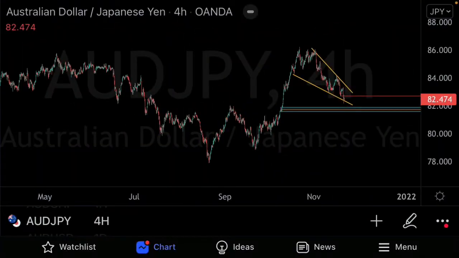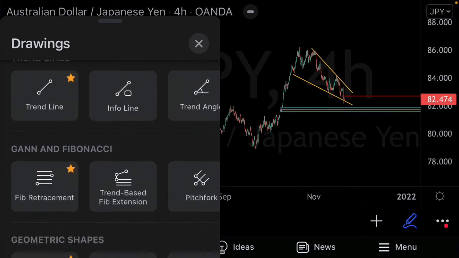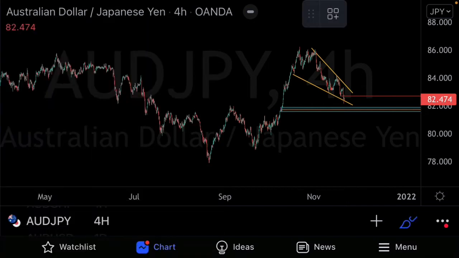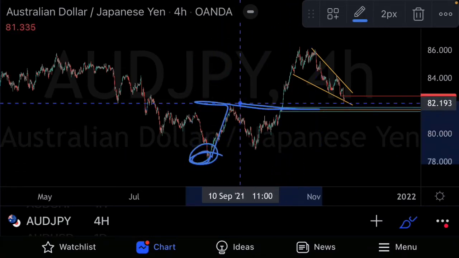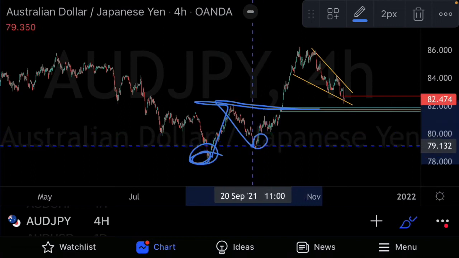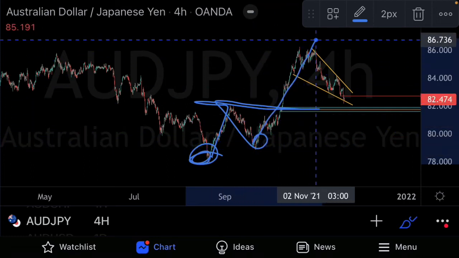Jumping into New Zealand dollar JPY on the 4 hour, guys, what we will notice about this structure is a beautiful sort of an uptrend. So we understand that we were bearish bias from our higher time frame analysis, but right now, guys, the nature of price action is warranting us to look for trades in a different direction. So what we can see about this price action is that we have prices coming in from the support, giving us a beautiful resistance area, higher lows, and we see prices breaking above this resistance area.